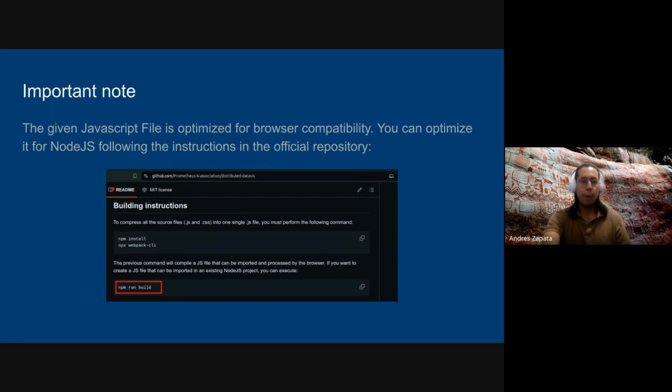In the README, you will find a section that is called building instructions, and there you will find the exact command that you need to execute in order to build an optimized version for Node.js. But it is highly probable that you don't need to perform this, because most of the use cases only require to load the building block as part of the front end, which is simply enough with loading the script with the script tag and executing the 4 or 5 lines of code that we just saw in the previous step. So these are all the required steps to integrate the building block in your existing website or solution.